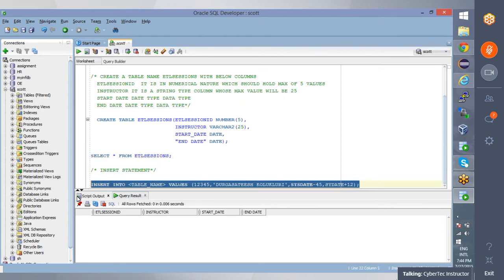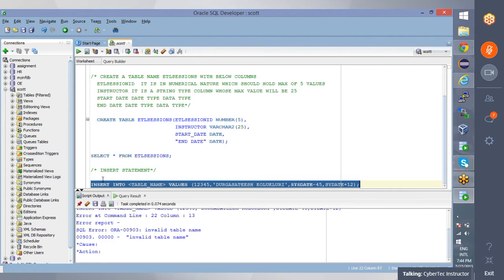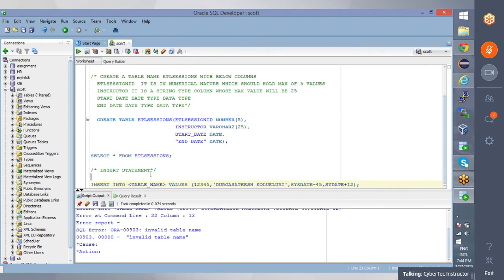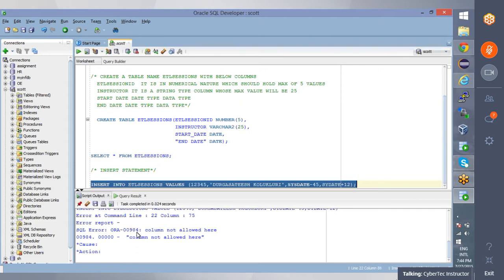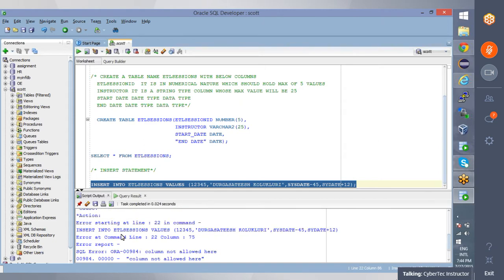When I execute this statement, I did not give the table name. The table name is ETL sessions. I'm just executing it. Column not allowed, what is that?